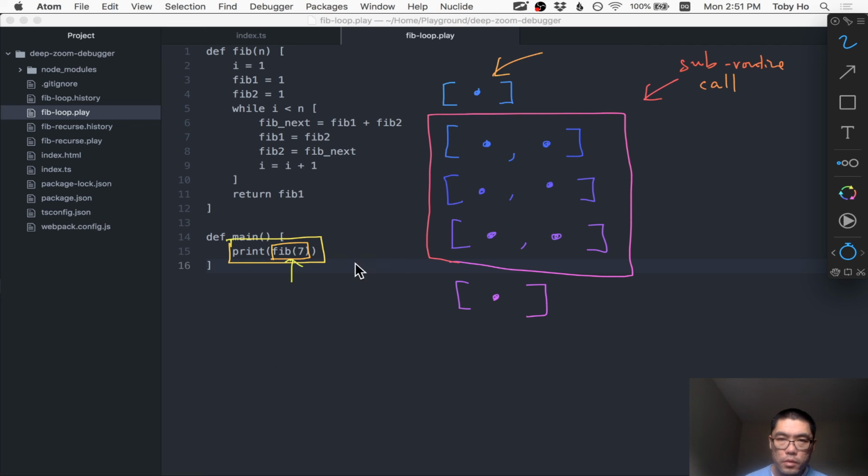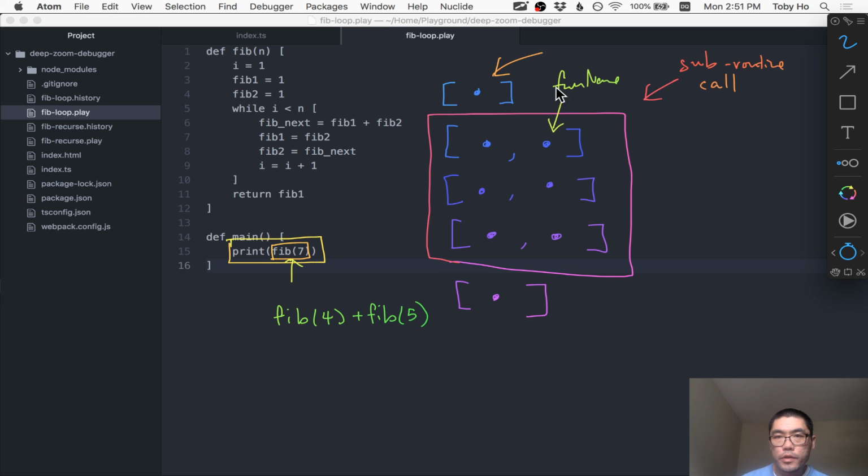You could also look at the fun name that's in here. But there could be times where you have two calls to the same function, like that. In which case this function name doesn't actually help you. So that's something.